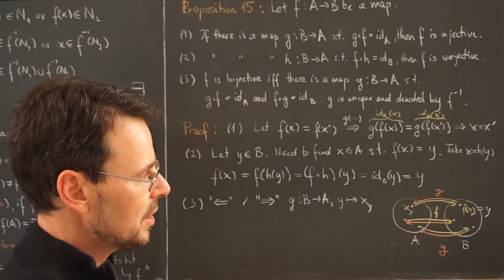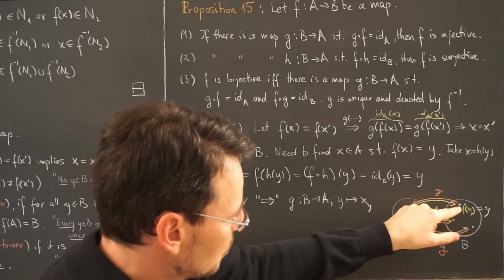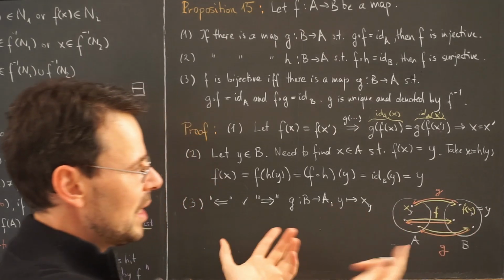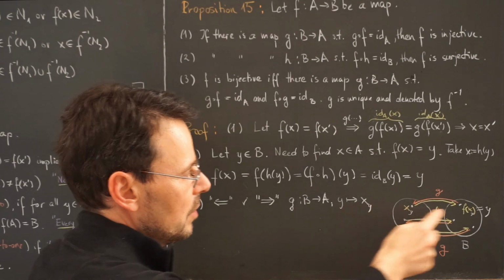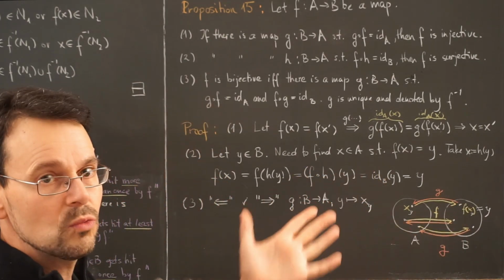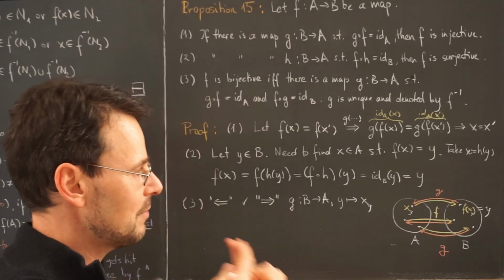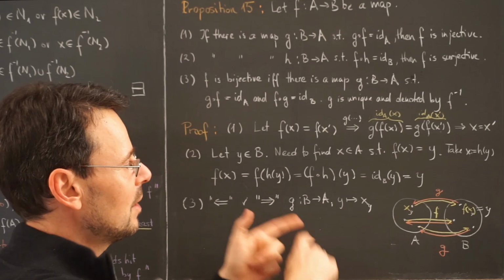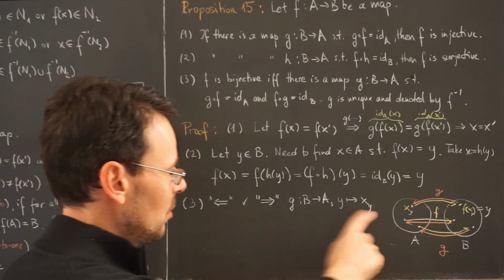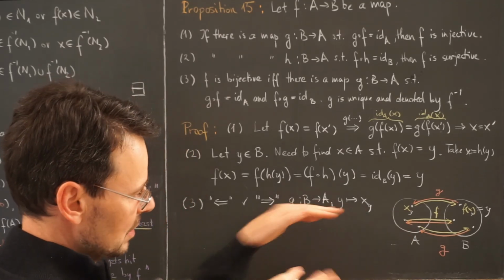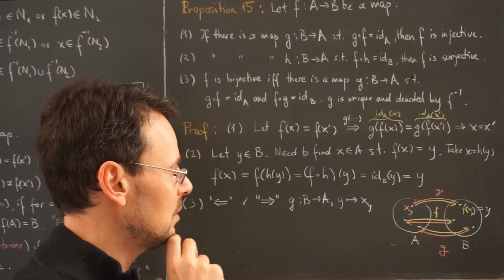If f were not injective, I might have a problem because then, for example, those two guys could be mapped to the same y, and then I would have to make a choice. So this rule here would not be a map at all, because one element would get mapped to two or more elements. It would only be a relation. But because f is surjective and injective, this here is a well-defined map from B to A. You will forgive me that I'm not trying to put this into writing here in this little space I have left, but if you try to make notes, please definitely do that.